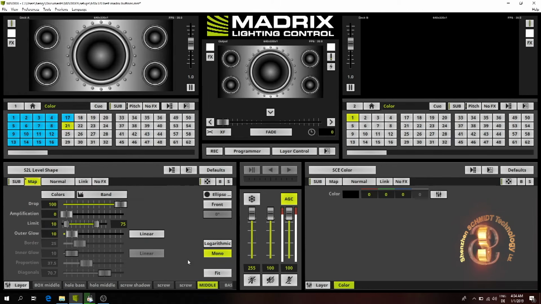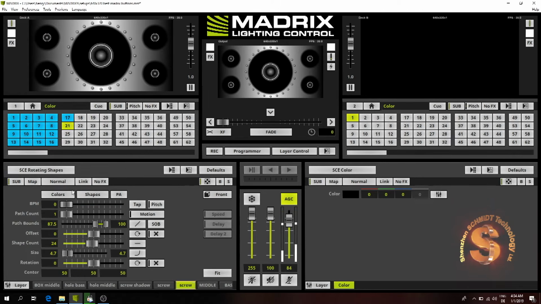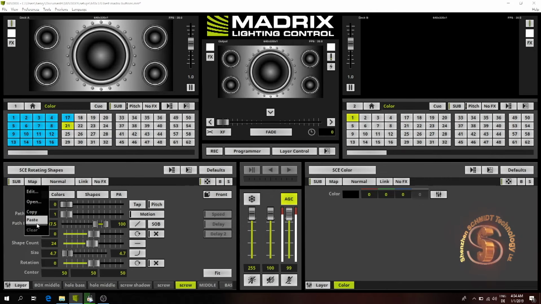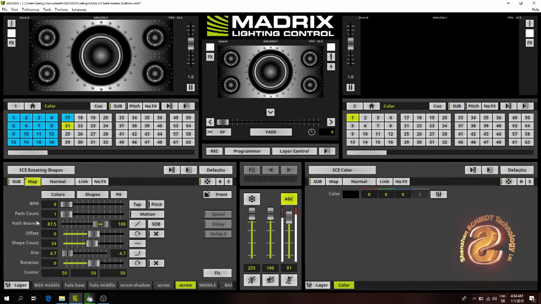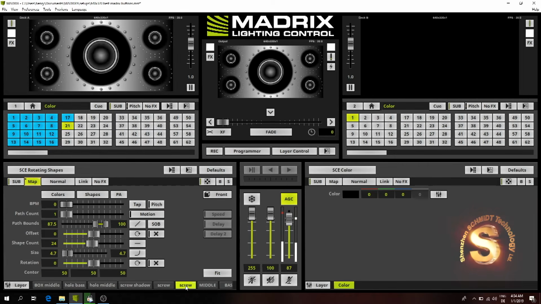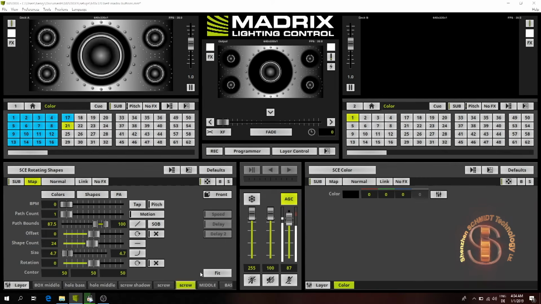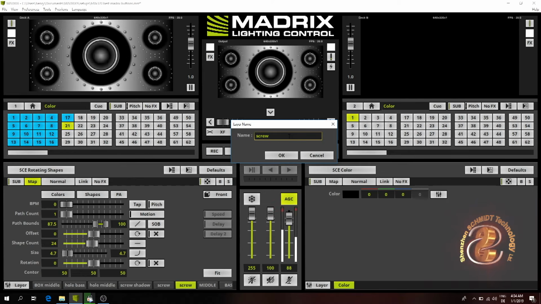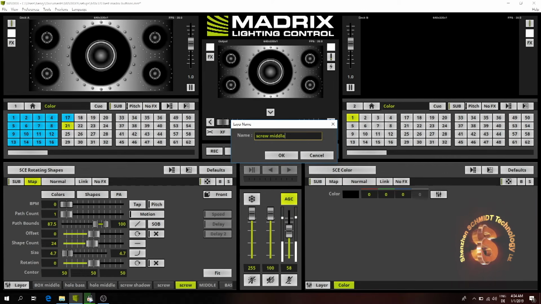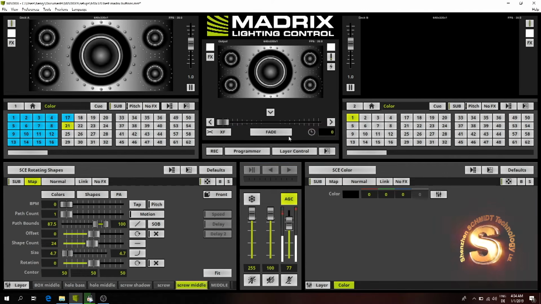I copy here and I paste in my screw. And voila, no need to think again. So give this screw a name. Screw middle. Okay.